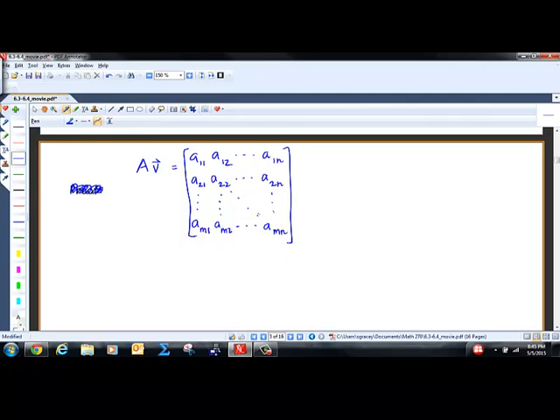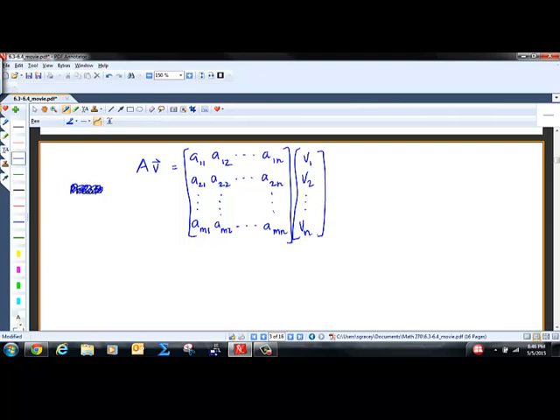Actually, let's not. We're not calling it square though, so just to be on the safe side, we shouldn't do this. If it was a square matrix, it would be fine. We're going to leave it as this. Okay, so now V, as we said before, is a column vector, V1, V2, all the way down to Vn.